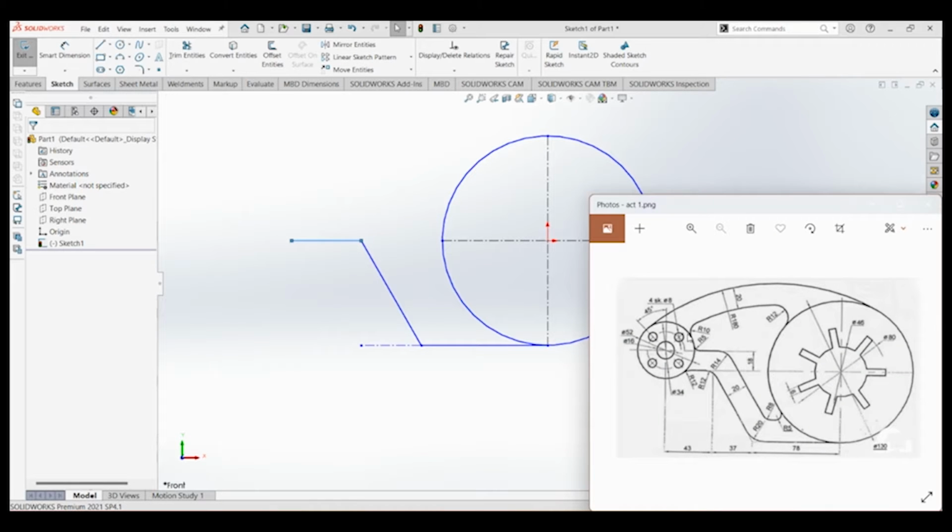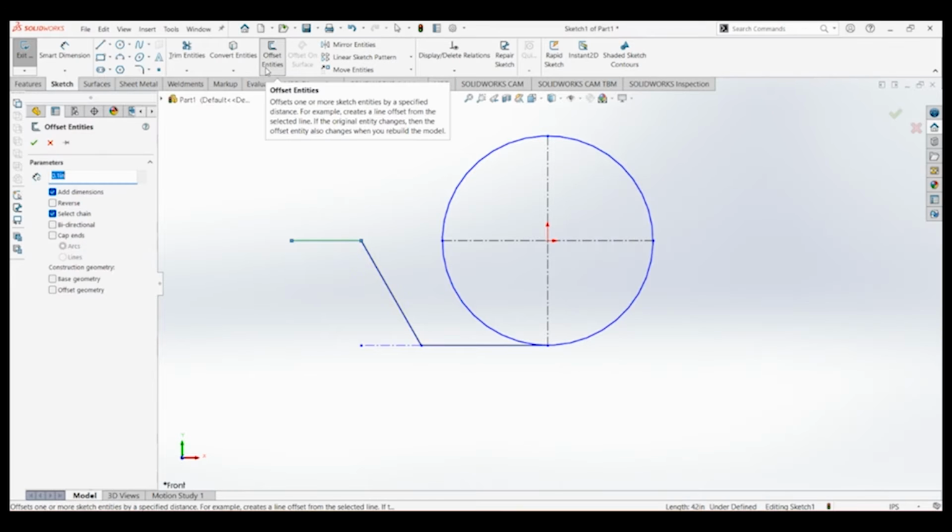Now, to be able to make this small circle, I need this line since it's the center line of this circle. Creating this line will be the basis of the creation of this circle, and to do that, I need to make an offset for this line to create this one, along with these lines to create the lines above. I'll create the offset for this line first with a distance of 18. So select offset entities, input the parameter 18, and notice that this whole chain is created.